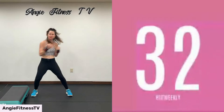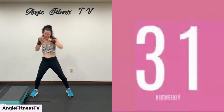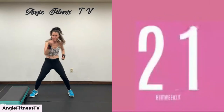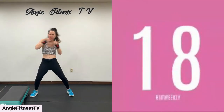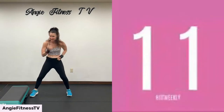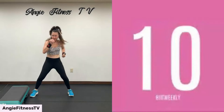Jab, one, two. Come on, beautiful boxing. Now that uppercut. You know you're gonna go into body weighted exercises after this. Let's go back to the jab. Now that uppercut. Push it through, my friend. Finish with the jabs.